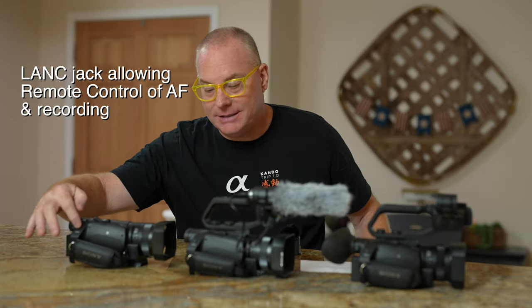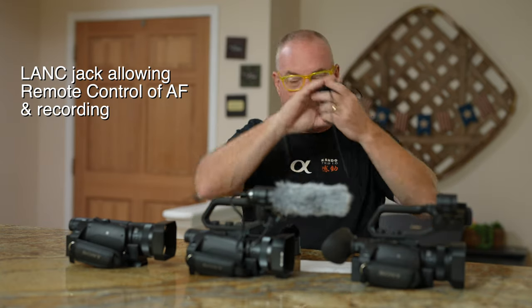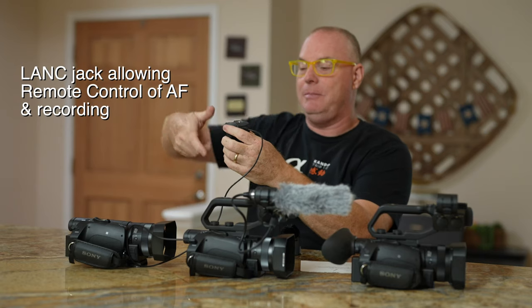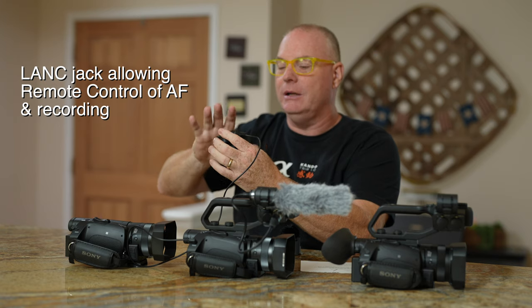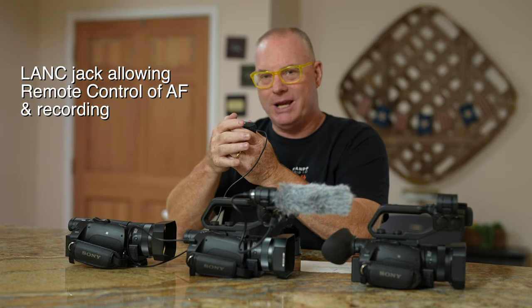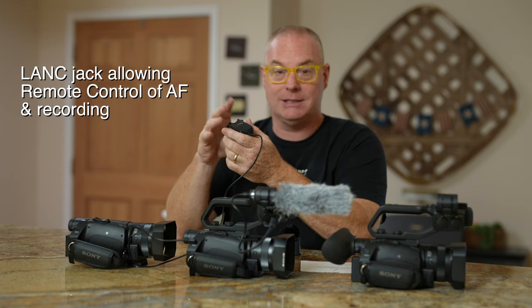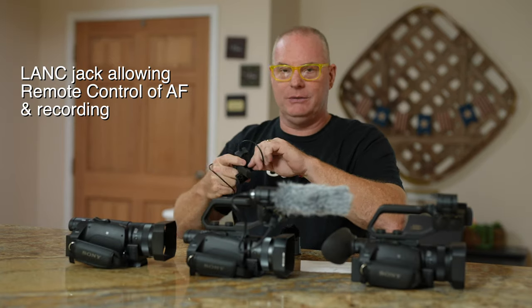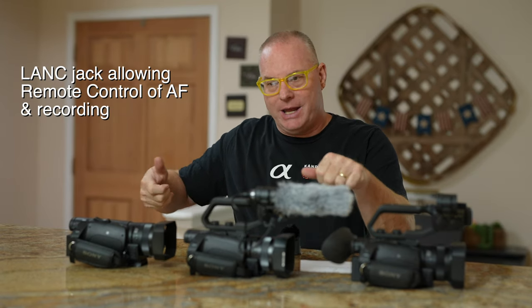All three of these cameras have an LANC jack — this little tiny button here. It's very, very handy. You plug it into a little receptacle on the side of the camera, and now you can use it on a tripod arm to pan, zoom in and out, or start and stop recording. Most of the zooms on the camera you can't creep real well, but with these separate LANC controllers you can. Sony makes these and there's lots of aftermarket ones as well. This is a huge advantage for production — for a church streaming scene, a big event, or a wedding, you really want each camera operator to have a LANC remote.